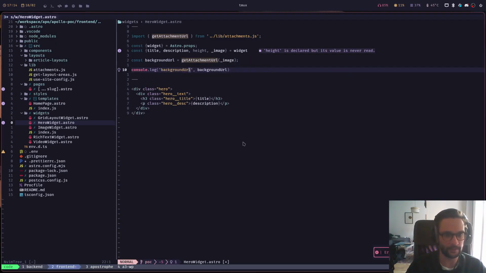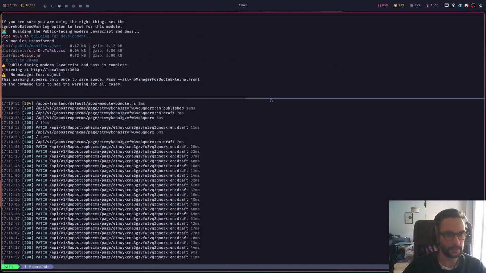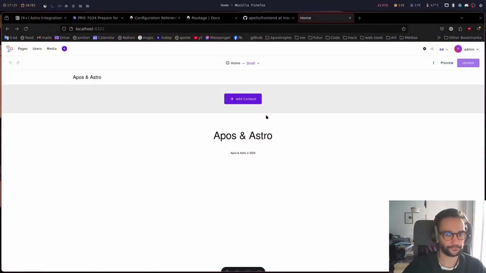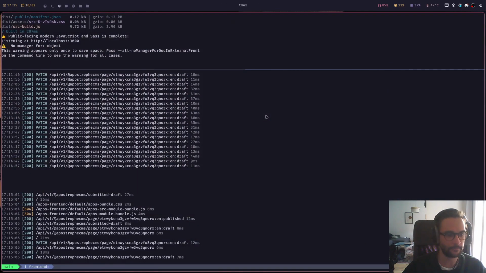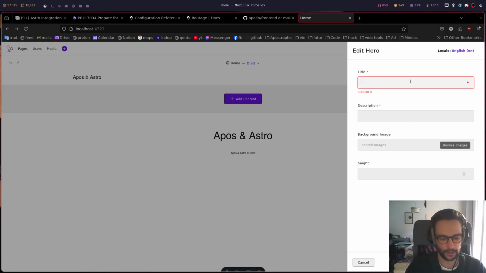Alright, we can check already if it works. So it's Astro side. If I reload the page, yeah, I need to create one widget first. So this is the list of widgets we allowed on the home page. I want a hero.